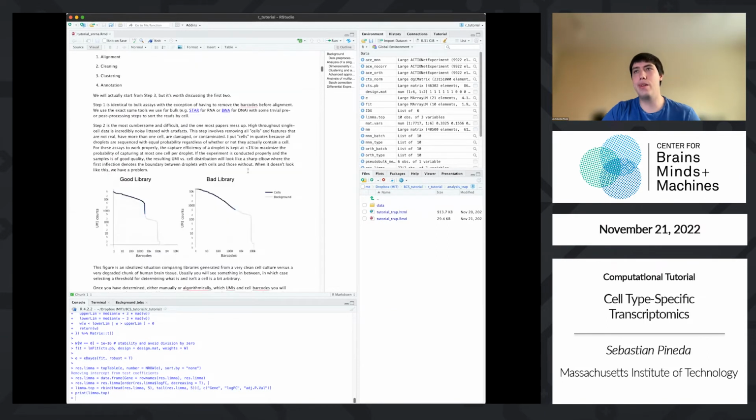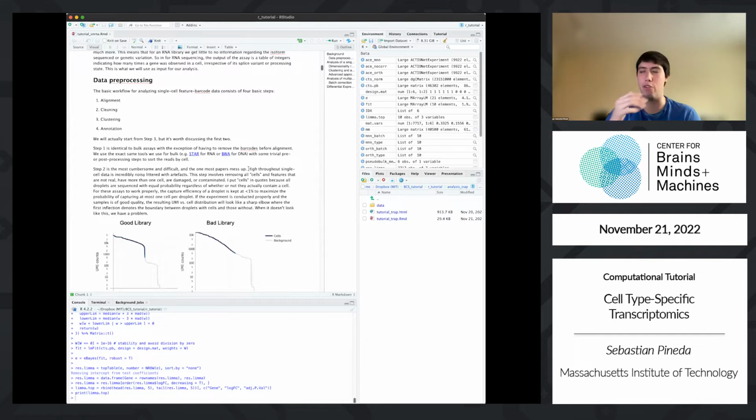Now, there's 4 steps before we can get to the downstream analysis. The first is the alignment. We've already done that, the alignment and feature quantification. The next things are cleaning the data, clustering the data, and annotating the data. What does this mean? Cleaning the data, as I mentioned, single cell data is very, very dirty. And most of our signal is not going to be biologically driven. It might be technical variance. A lot of the data is going to have cells that are damaged, cells that are contaminated. So this stuff has to be removed.